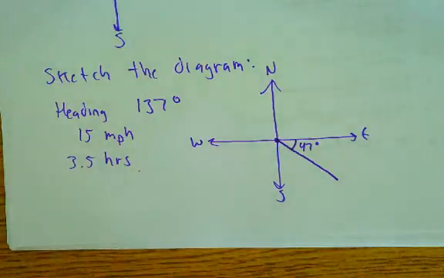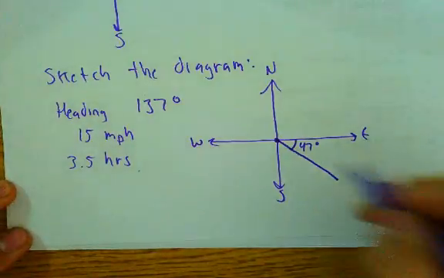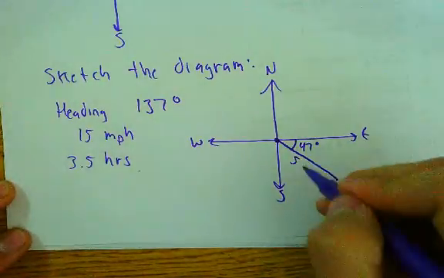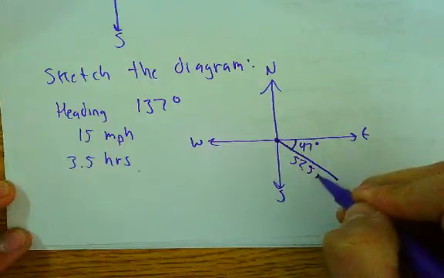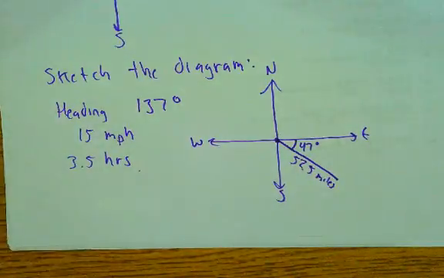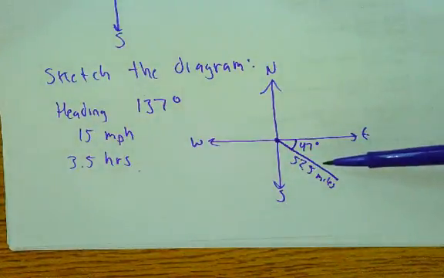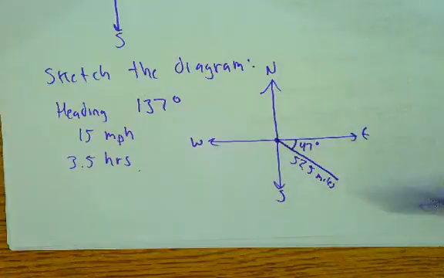Well, 15 times 3 is 45. And half of 15 is 7.5, so then he traveled how long? I mean, how far? 52.5 miles. And that's what I will be expecting. This lets me know that there's some object traveling on a heading of 137 degrees for 52.5 miles. Cool? All right, that's simple.